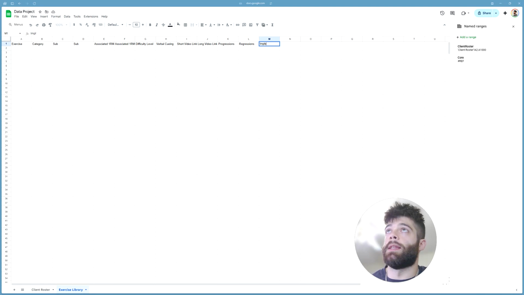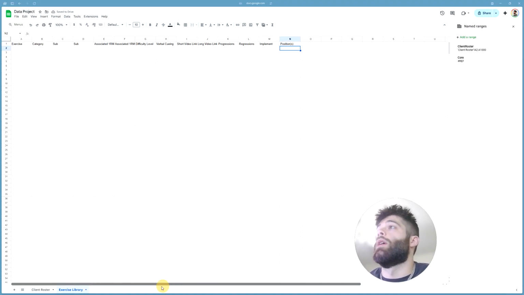And then lastly, this is again for AI lookups and later future use for data for myself. We're going to use the implement. So what type of tool are we using? Was it a dumbbell? Is it a barbell? Is this exercise able to be done with multiple different things? Stuff like that. And then the positions that we could do it in, which I'm actually going to say not everything is in multiple positions. So we're going to put a parenthesis around the S there.